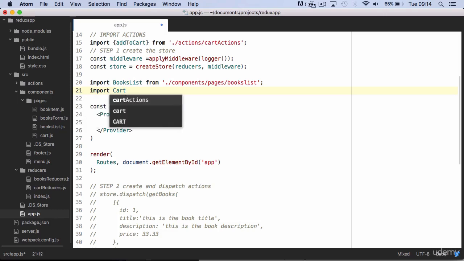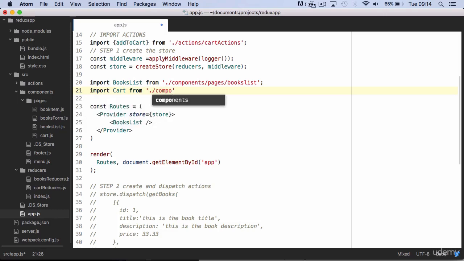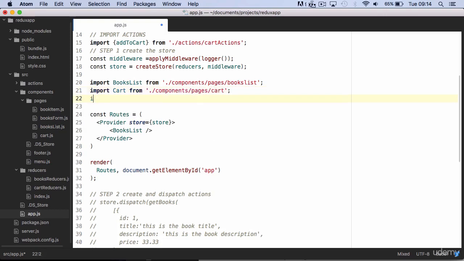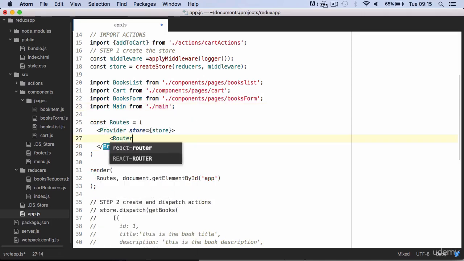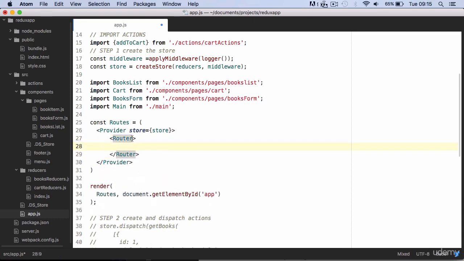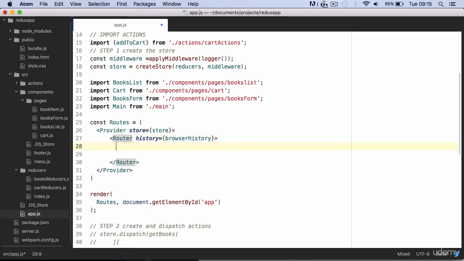We then import the cart component, books form, and main component. Again, we will write main in a couple of minutes. As I said, Router will wrap the whole application and listen to the changes to the URL using history. We then add the main route.